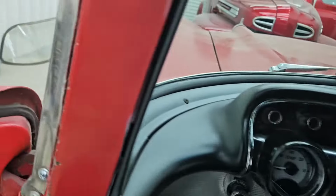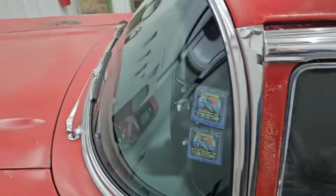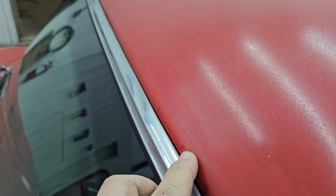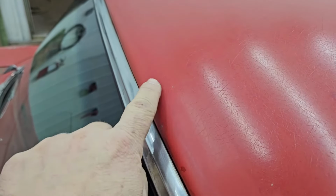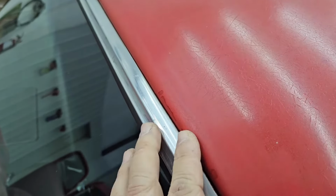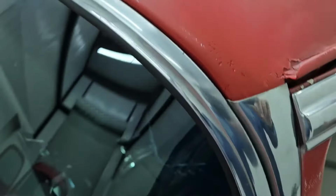It's kind of hard to tell. But we've got that done. All the windshield wipers are back on it. And this one's about ready to go home. So what we did, and maybe you can pick this up here on the camera, we just repainted the very, very edge right here. And you can see a little bit of a line. So once we painted the red, we let it dry. We came back in a couple of days later, and we did some wet sanding with a 1500 grit here just to dull it back down to where it would match this original paint.